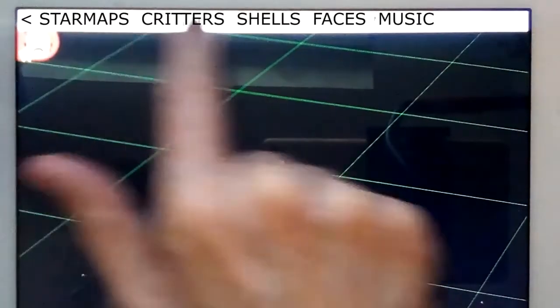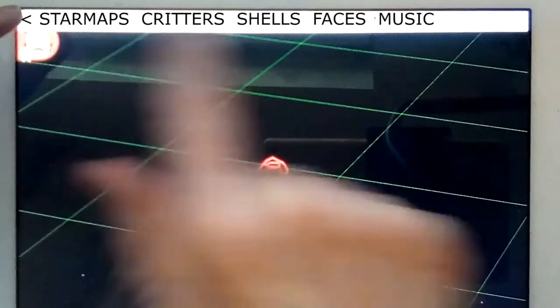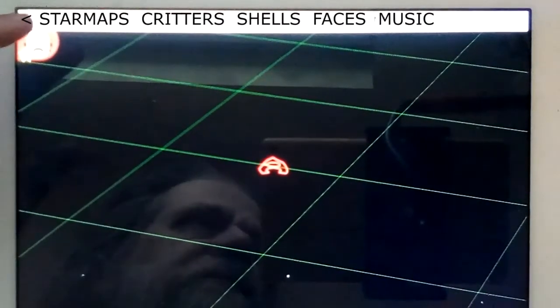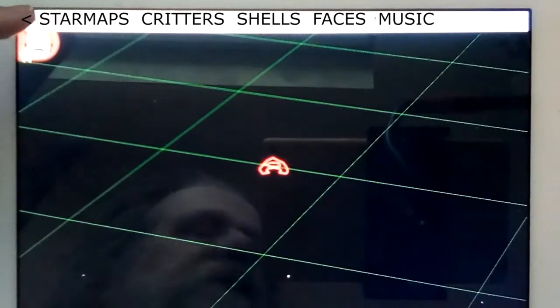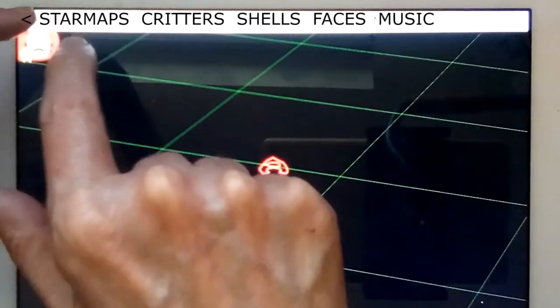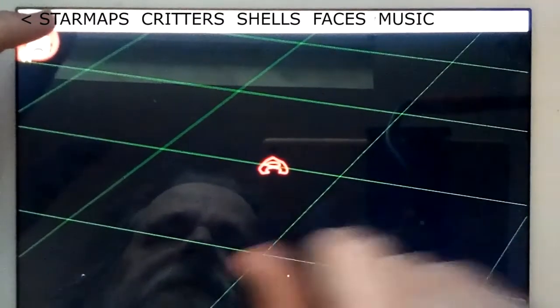Or I can pick one of these categories: star maps, critters, shells, faces, music. And the idea is that this should ultimately be a list of all the different asset types that you can edit. And so to that degree, shells, faces, and music take you to the existing editors that you already know about. But star maps takes you to an editor that is not populated at all yet, so that will be no fun.